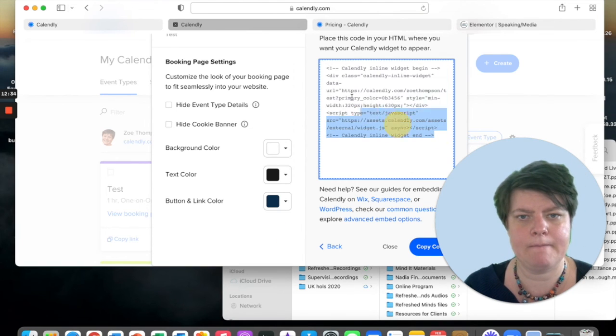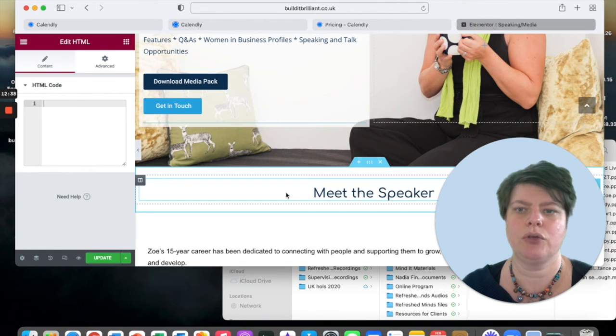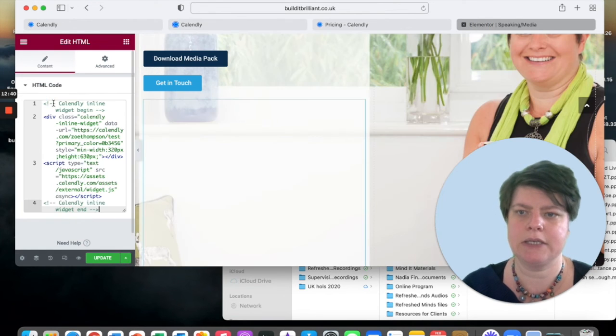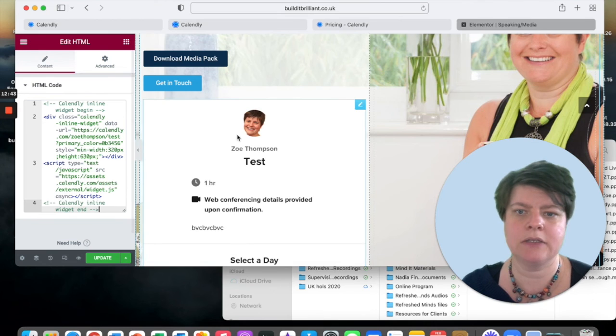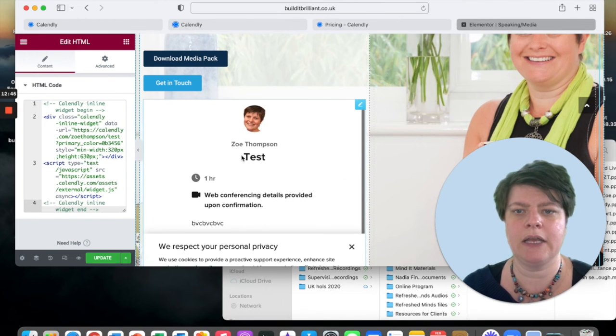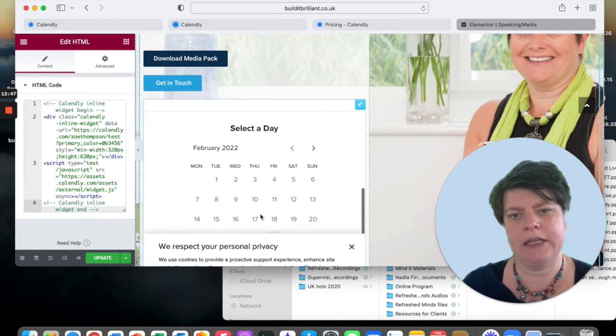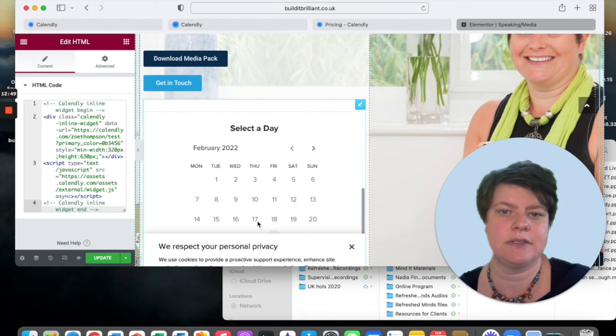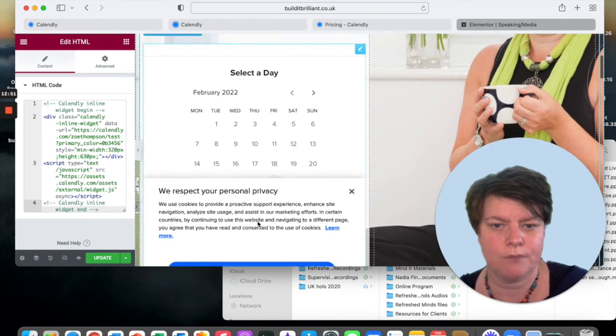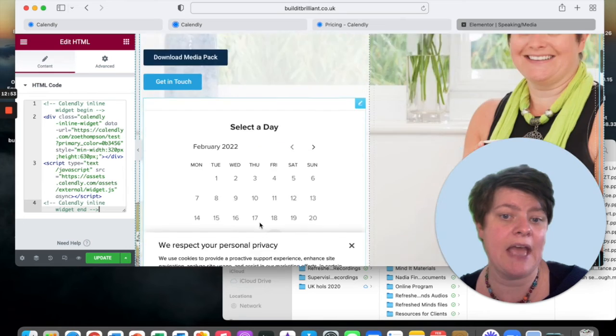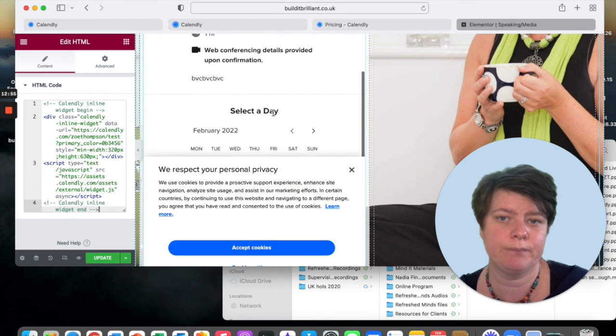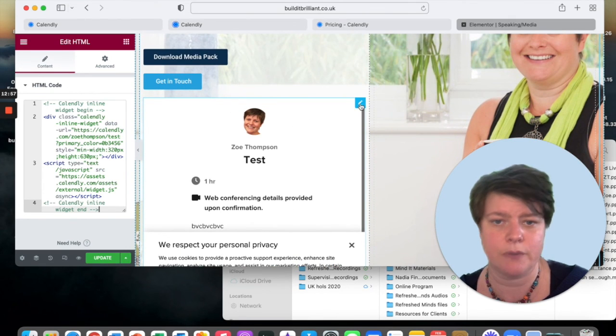And then copy and paste this text, and then go to the block and paste it in here. And that will then give you an inline, and people can literally pick the date and set it up on the website. So no extra steps for them to set it up with you. So that's quite cool as well.